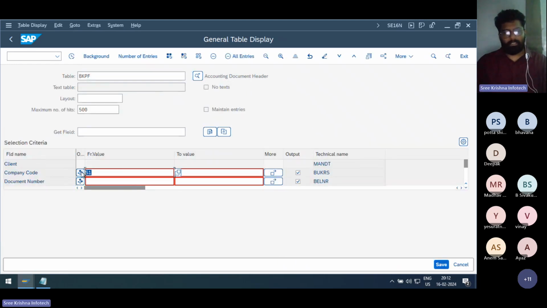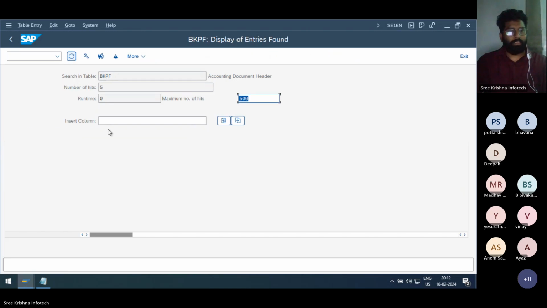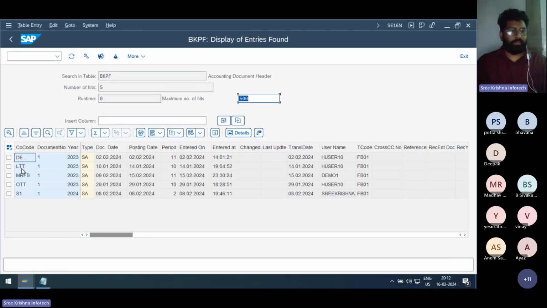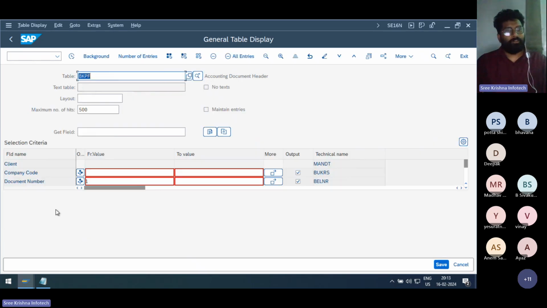If I give only document number 1, I get only one document with different company codes: it exists in S1, OTT, MRFB and LTT. So with this table, you can write conditions here.